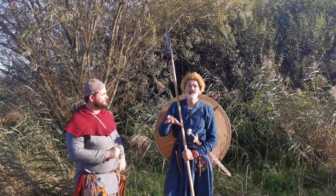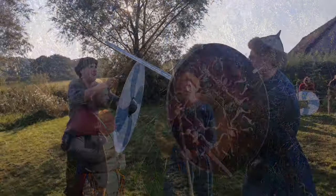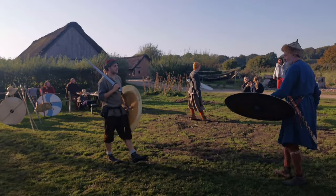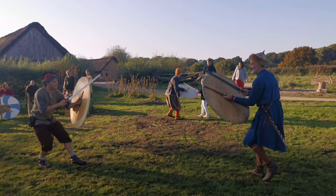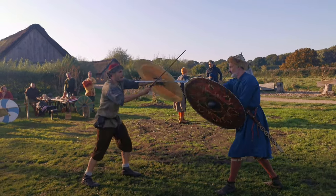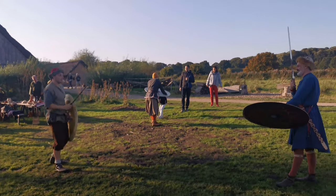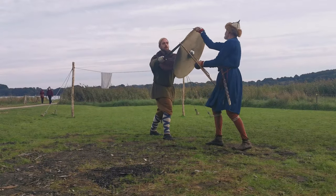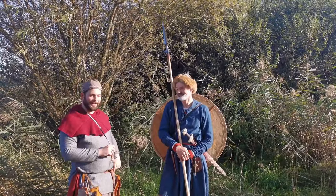The idea is that we meet in an authentic environment that gives you a certain sense of history — impressions you don't get in just a hall. You fence with like-minded people wearing period clothing and period equipment, training historical martial arts. It's a very special experience. And it's not only the training — we also sleep here, cook here, bake here, eat here. It's the full monte of historical martial arts and living history.